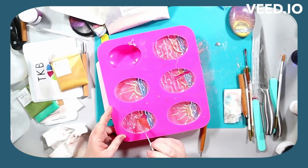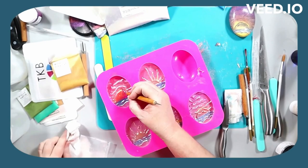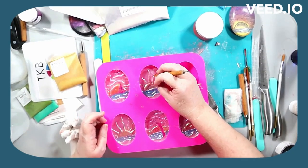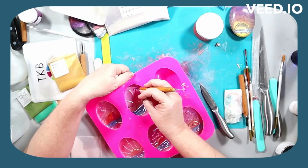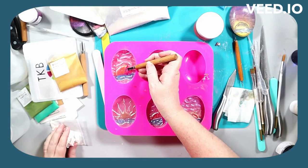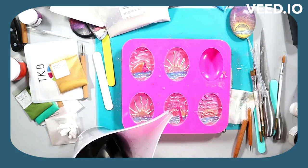If you're interested in this and want to see an easier way to get your design in there, maybe wait around for that video — or feel free to experiment now because it is a fun technique to play with, even if you don't add the twist of a couple of different designs. It's really cool, like my experiment at the top. I'll pull that closer at the end when I'm showing them up close.